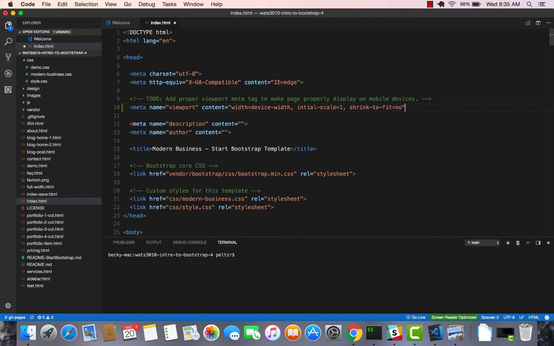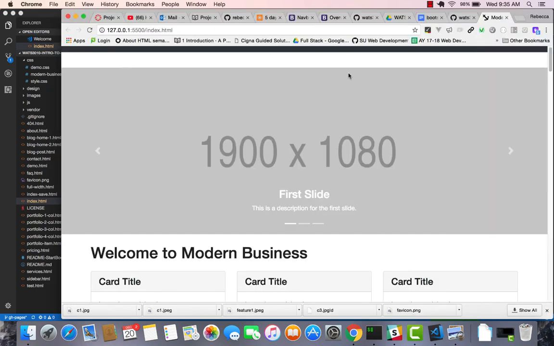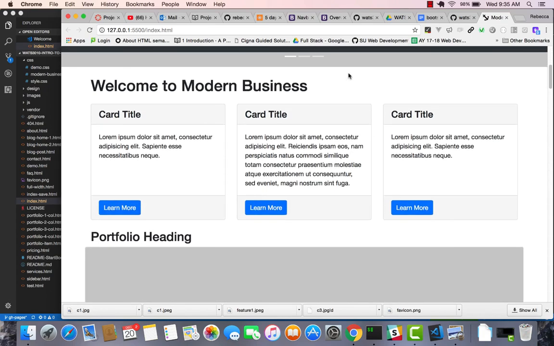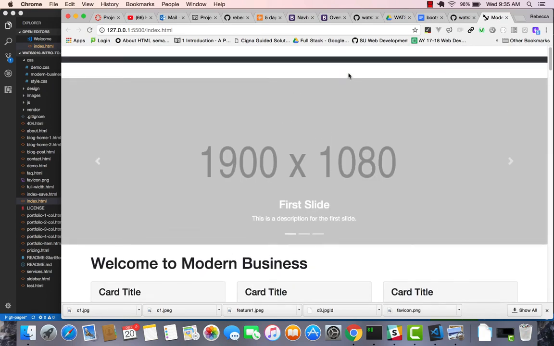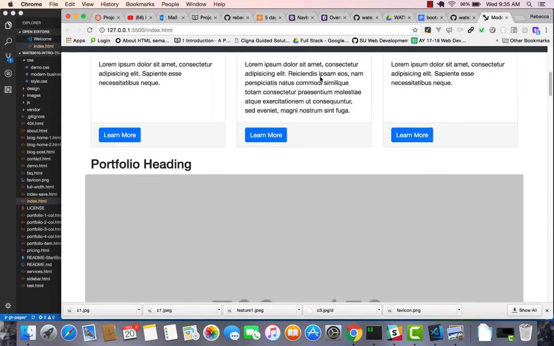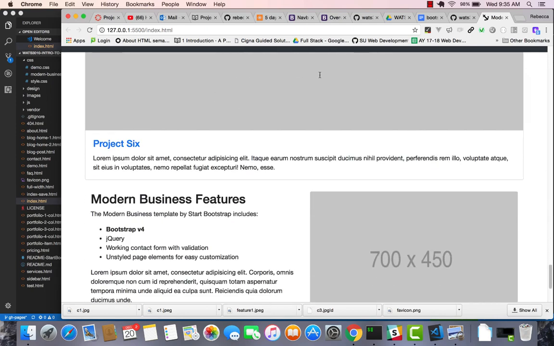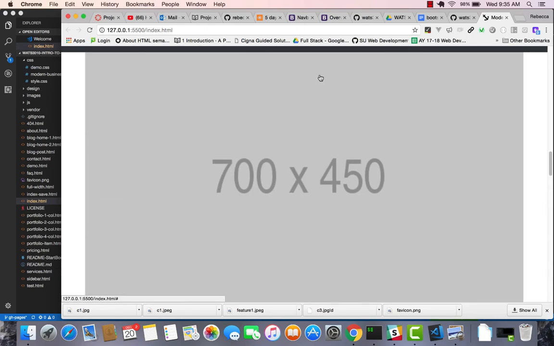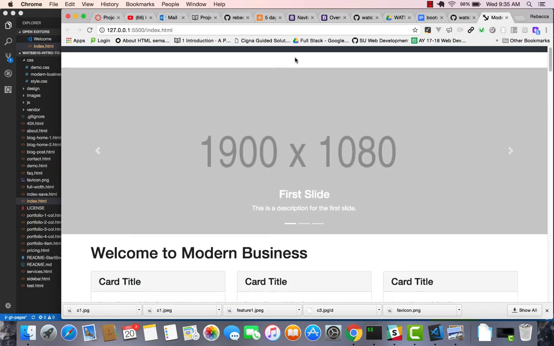Okay. Now, typically when I'm working on code like this, I really like to take a look after each addition to make sure that I haven't undone something that was already working, and just to make sure everything's good. So this is currently what this index.html looks like. I don't have any nav. I don't have any images. And it's not laid out really nicely yet because I haven't added any Bootstrap. But on the other hand, I don't see any problems.